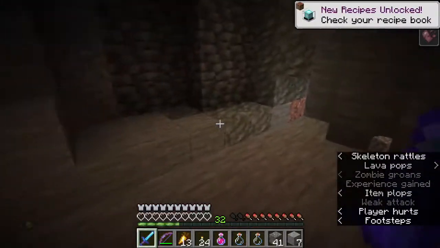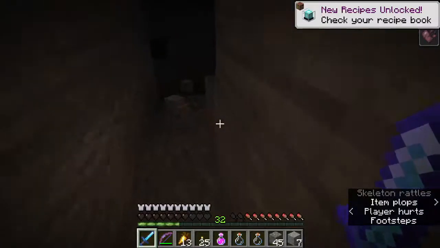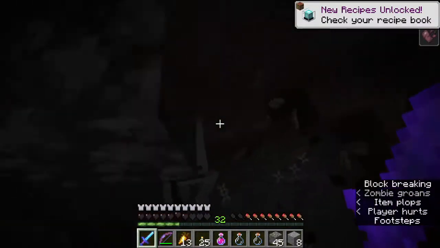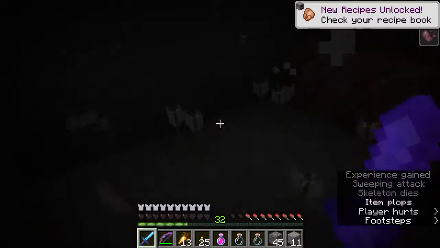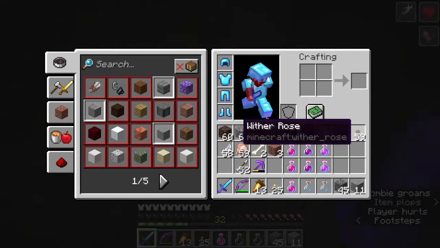It's okay. Whew. And there should be a bunch of wither roses down here. Lovely. And chicken. How many wither roses? Oh, almost a stack. That'll do us. Lovely.